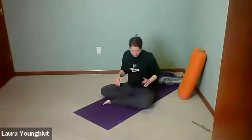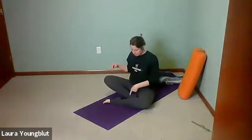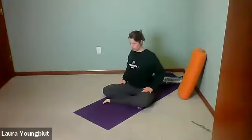So for tonight's practice, I would like you to start off in a seated pose. You can start off in an easy pose. Try not to let the ankles cross on top of each other. Try to let the legs lie. And then slowly push yourself back so your spine is nice and tall and long.